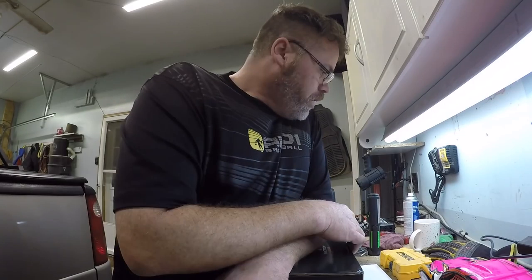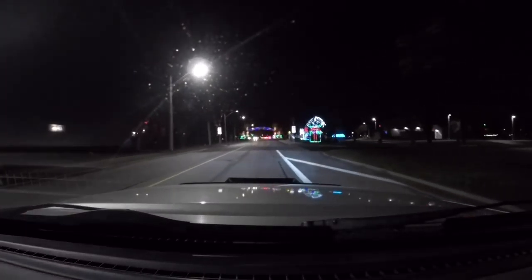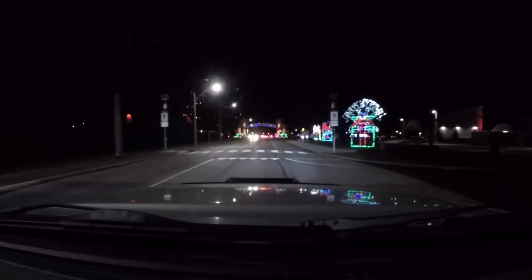BillSiff here. Got a few little clips from last night I did to show you the lights on the old truck Ruski there, and some Christmas lights too, eh? Why wouldn't I? We're just cruising down the old Sarnia there, down the old Front Street, eh? Checking out the old Christmas lighties, boys and girls. Check it out. Look at them all.